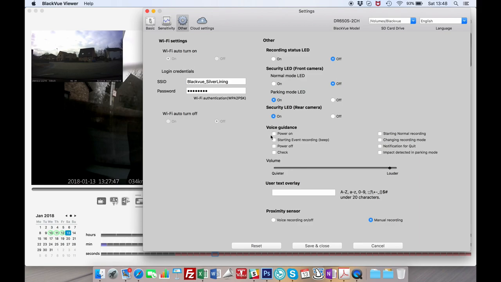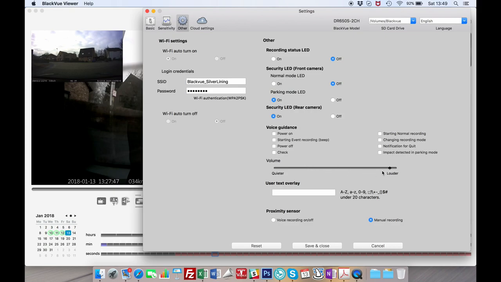Voice guidance, I would suggest turning that off completely, because otherwise if you start driving it says parking mode disabled, or entering parking mode, or if you want to do a voice recording, for example, then it says voice recording, or a manual recording, which is the proximity sensor right here, so you just wave your hand to the left side of the dash cam about 1 centimeter from the side. You can choose whether you want to turn voice recording on or off, or manual recording on or off. Regardless of the settings that you have here, so everything is turned off here, it will still mention that that setting is being activated.